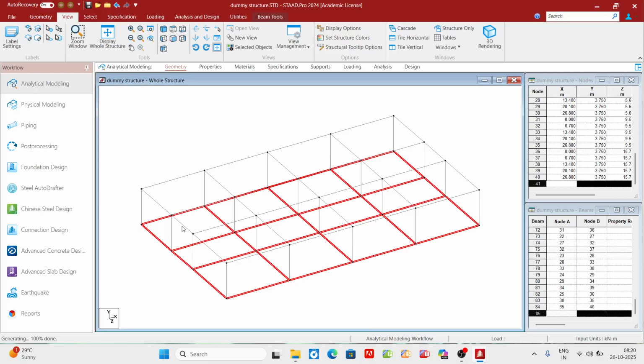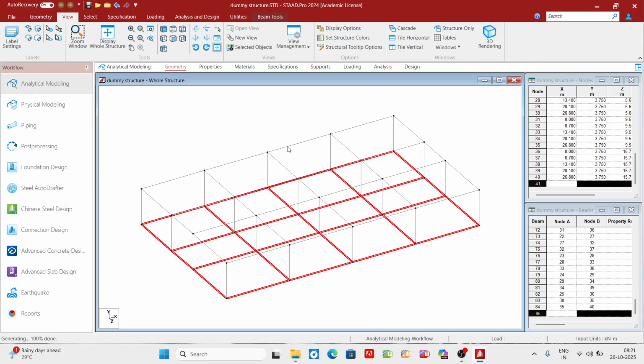Now the whole plan grid that has been generated on the first floor and the one on the ground floor have been linked by each and every column. So here you can see these are the columns by which it has been linked.